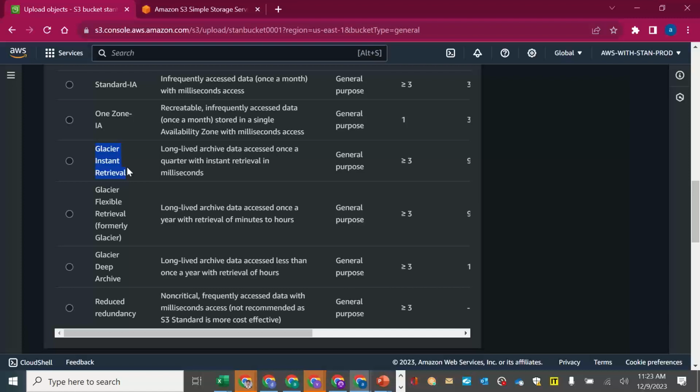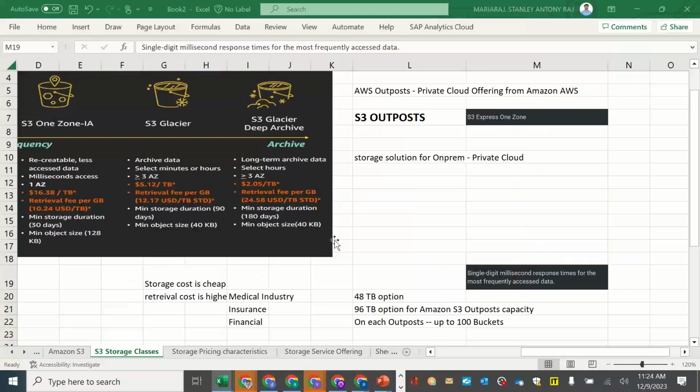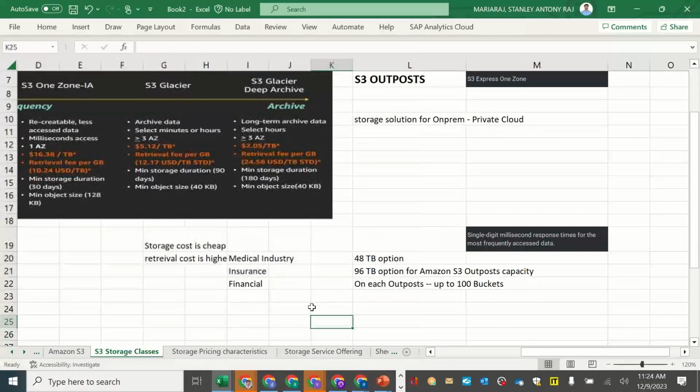Okay, if you are retrieving 1 terabyte or 10 terabytes, based on the data size, the retrieval time will differ. But then you have the flexibility to choose when you want to start the retrieval. Okay, so there are some customers who are asking for a specific SLA. They want to retrieve the data in a few hours or a few minutes, then they can go for these flexible options.